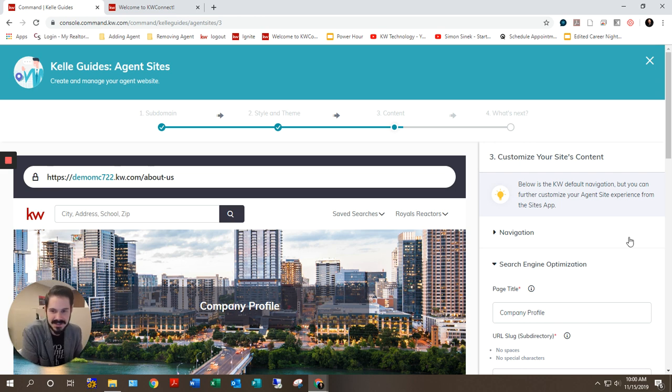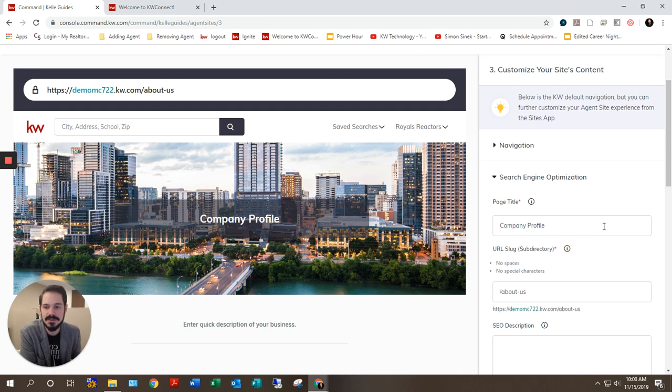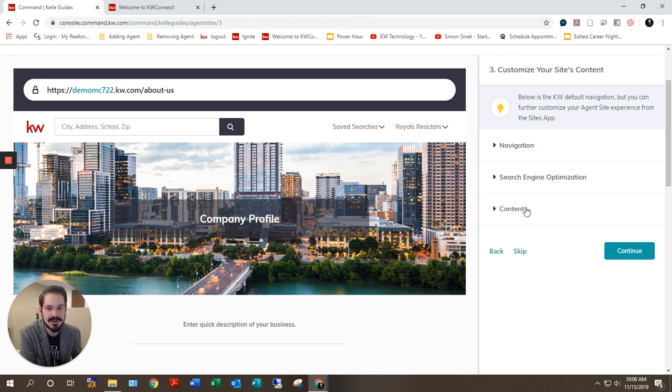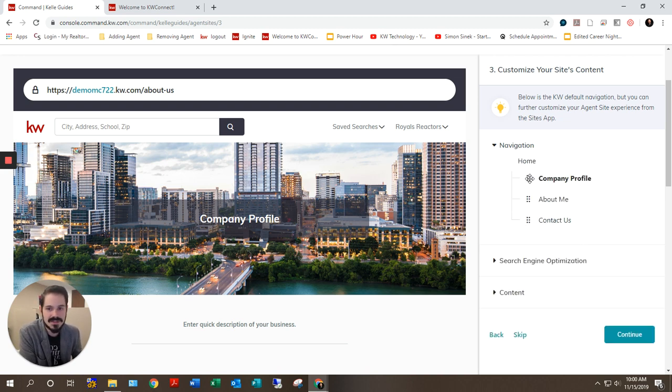And now we're in the content section. Now, this section is threefold. So you're going to have 3 pages that you're going to get to customize. In these 3 pages, we have these 3 editing sections. We'll have these same 3 in each one, but content is going to be different in all 3. So first, we're going to have navigation, and it's going to be exactly the same. All this is choosing the order in which these are in the drop-down. I kind of like the tapered look, so that's how I organize it, but it can be however you want, alphabetical, priority, I don't know. And this will be in this drop down here.